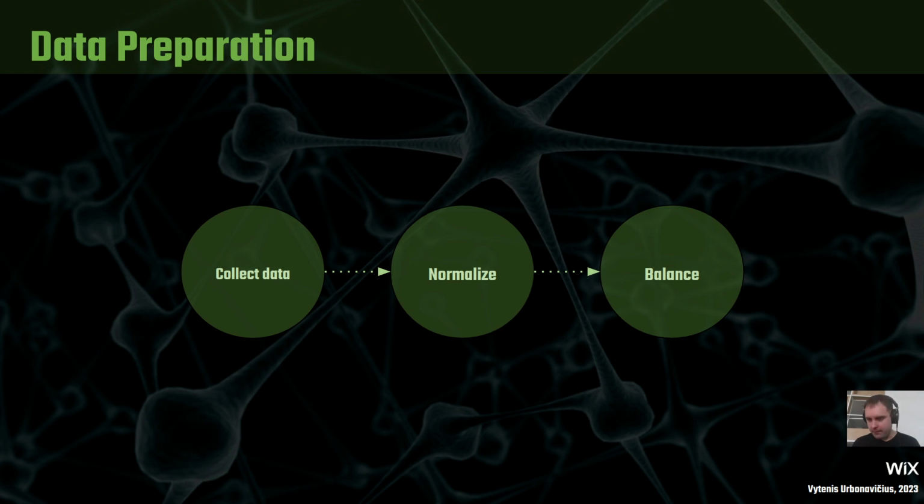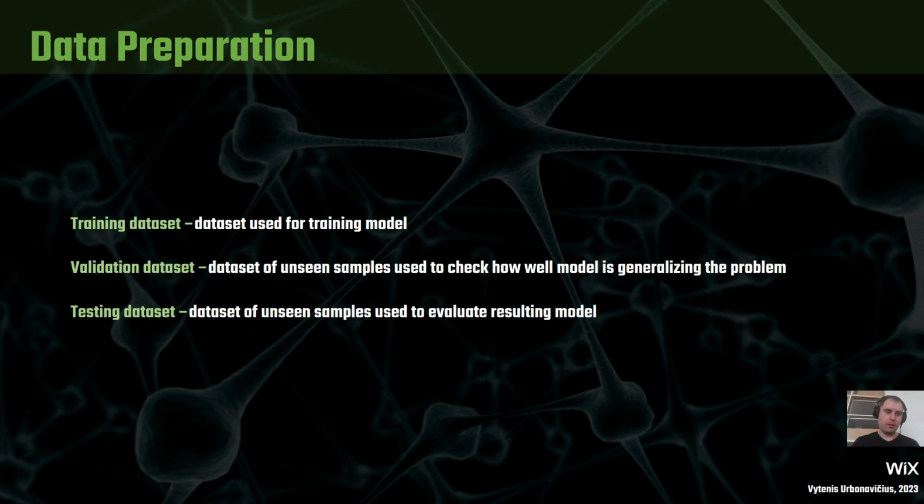Once we have balanced the data out, so we now have a prepared data set, that's not all. We need to do one more step. We need to split this data set into several parts. The first part is going to be called a training data set. It's the biggest one, and it would be used directly for modifying the weights of the neural network.